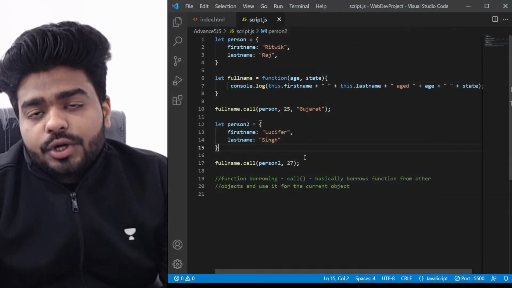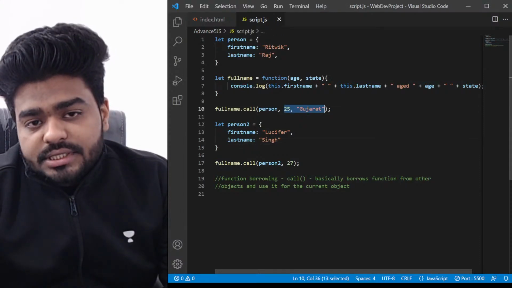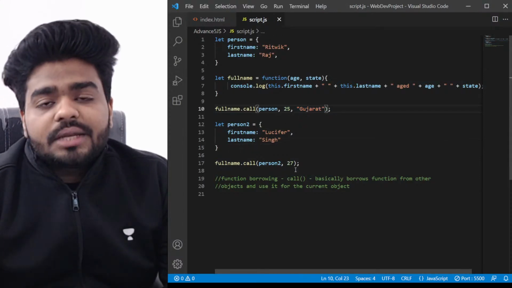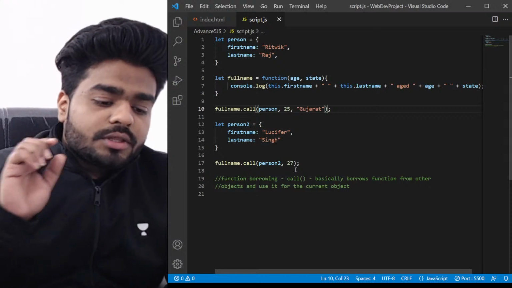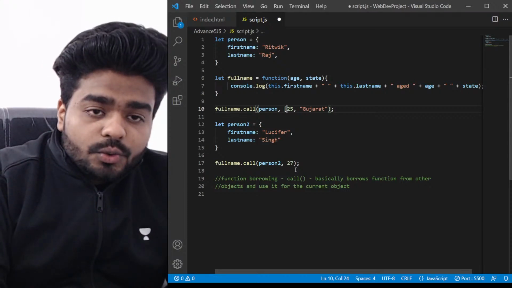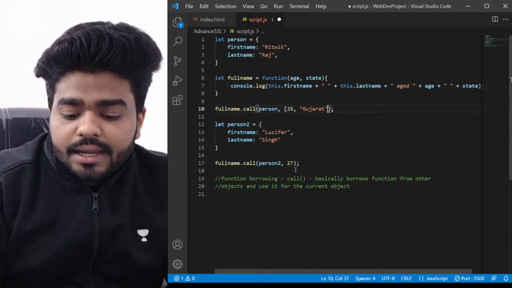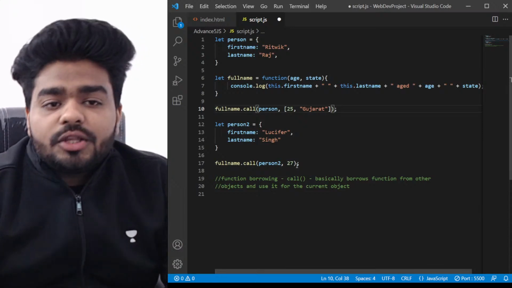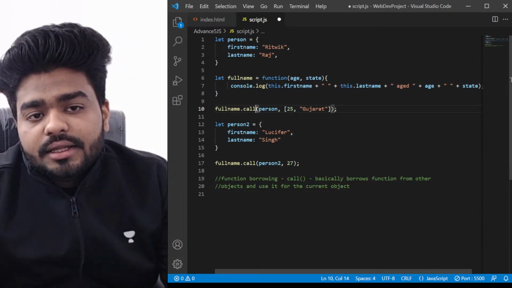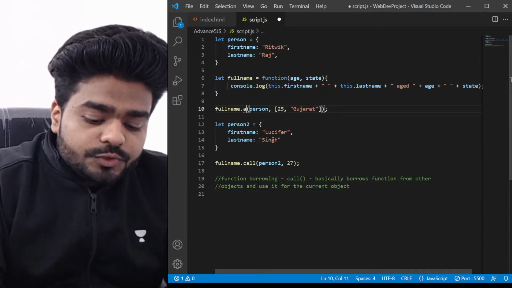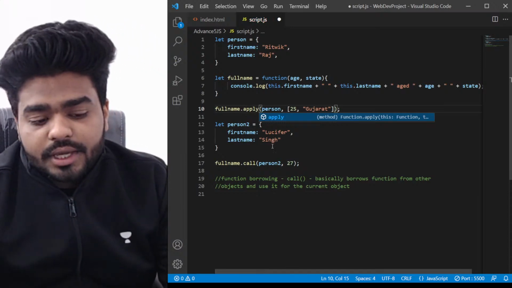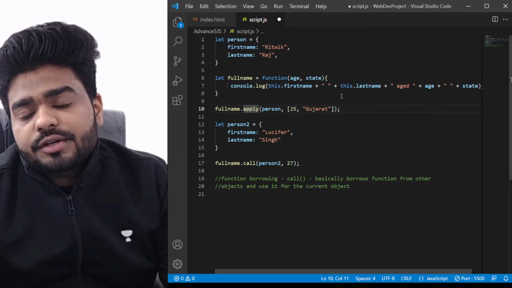In this case, when you have multiple arguments, you can pass them as an array. So I can just put this inside an array. And when you put this inside an array, this call method will not be used; we'll be able to use apply. Now what is this apply method and what is the difference from the call method?